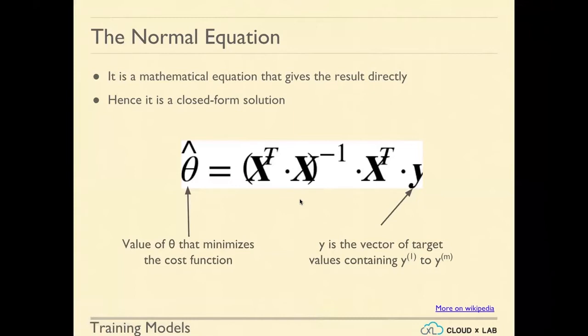Now that became a big hurdle, right? So whatever approach I showed you gets summarized into this expression. Instead of going all that way, even if you have a million variables, you can just put them in a matrix form, transpose it, do a dot product with itself before transposing, and then you do the inverse, and then you do the dot product with the transpose again, and then you multiply the labels, right? The value of labels, and that's how you get the theta, the cost function. So you don't have to do iterations here.